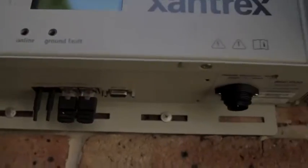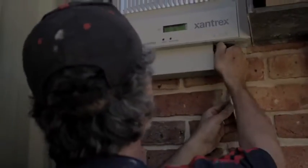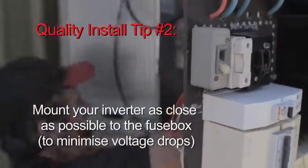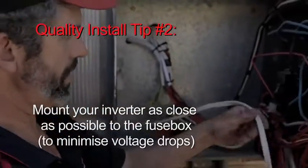By the time I do my connection up the board, I've got a metre and a half of AC cable maximum. Make sure it's not tight because you need to be able to have movement on the board still — you need to be able to follow that and not go like this.